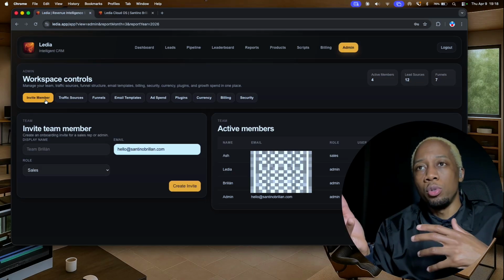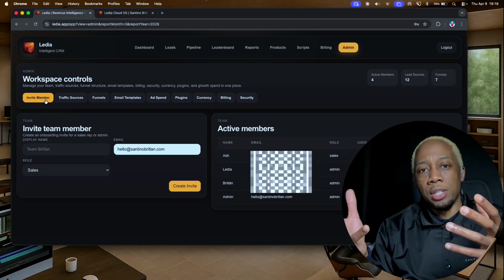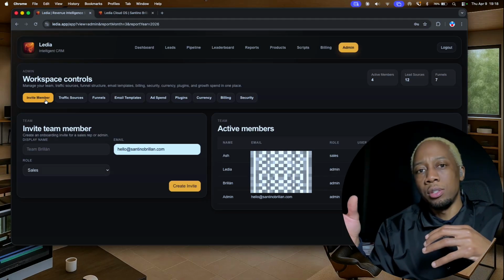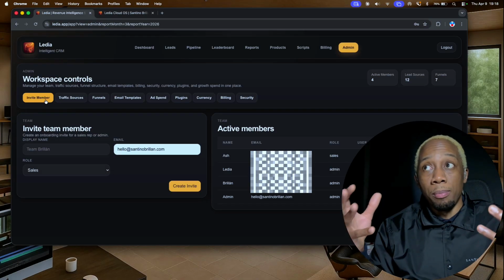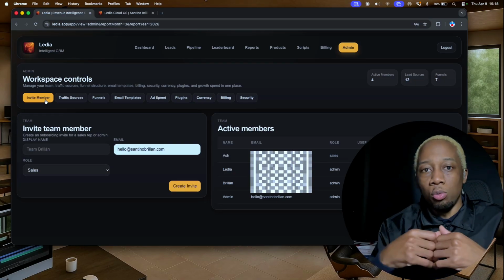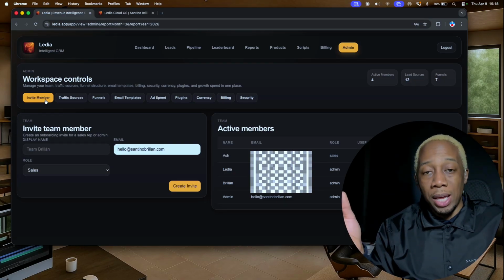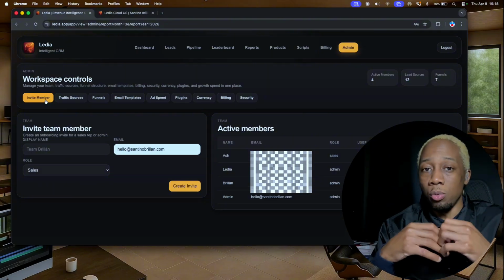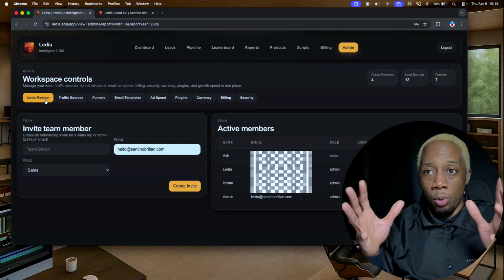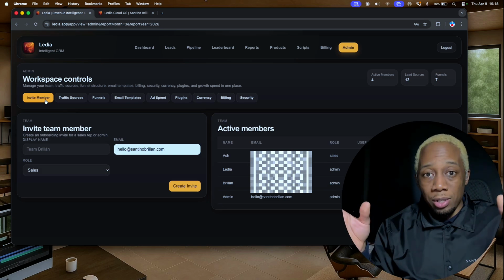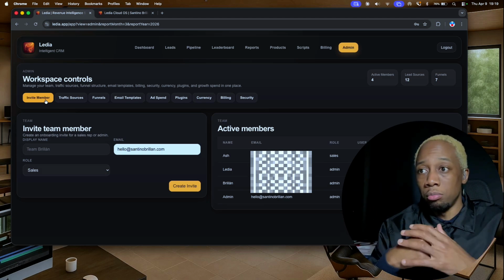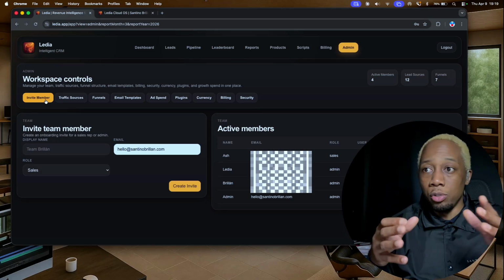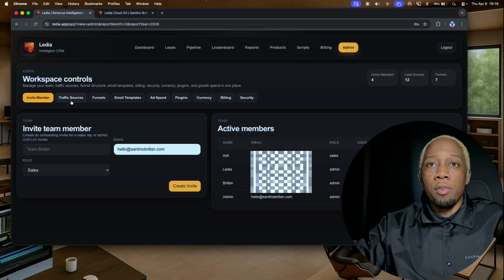So as I moved to a more SaaS model and web-based platform, okay, I was like, all right, I know people need access to different teams or want different team access. So right now with a $79 a month plan for Lydia, which is only an interim price, it will change and go up. However, you can have as many sales team members as you like. If you've got 25 people on your sales team, 50 people, doesn't matter. You can add them. And it adds them in a very, very secure way.